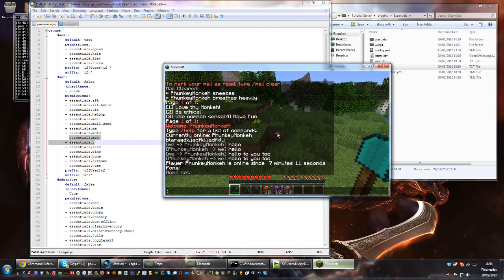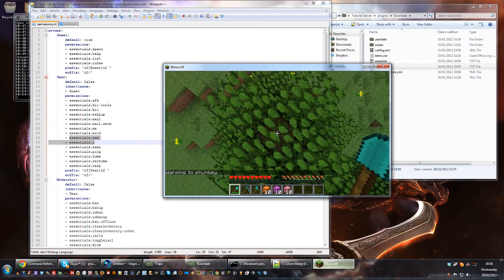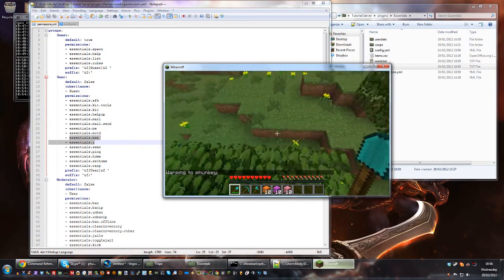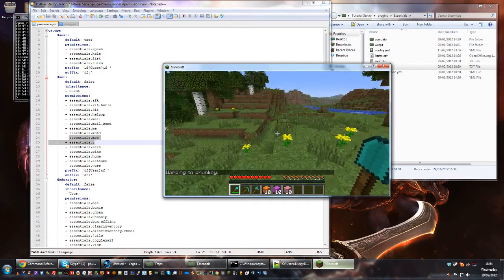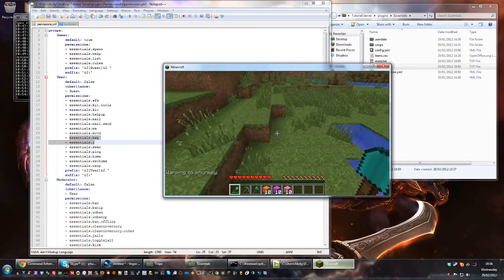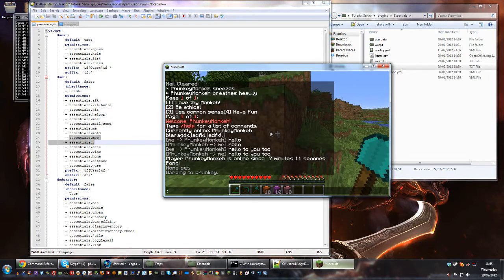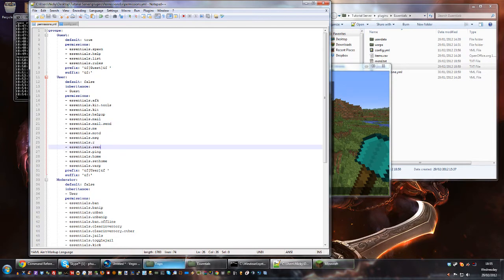Okay, and the last command to cover then for users, essentials.warp. I think we have one warp set up, /warp funky, I think it was. Yeah, there you go, on top of this tree, which we did quite a while back. Without that command, your players won't be able to travel to warps. Most servers use warps these days, so yeah, it's a good one to have. You're gonna want that, really. Okay, moving on.